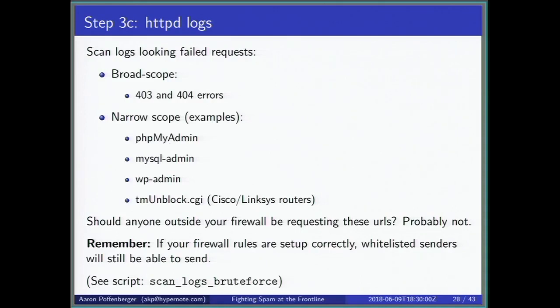Because remember, if it was on my regular HTTP server, then I would go for something more like this narrower scope. I'd only put them in if they fail, like if they go to one of my pages and try to get a PHP page, in they go. Part of my theory is nobody should be connecting to phpMyAdmin on any of my servers, and probably none of your servers either. It's just an example.